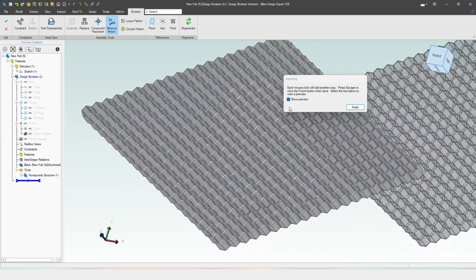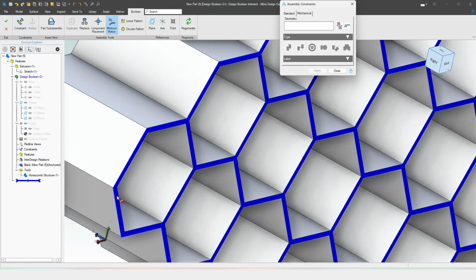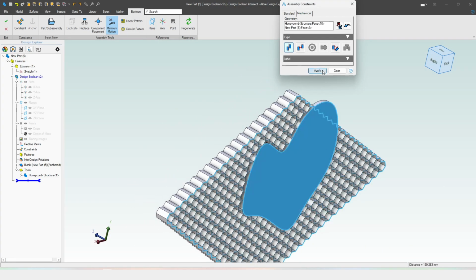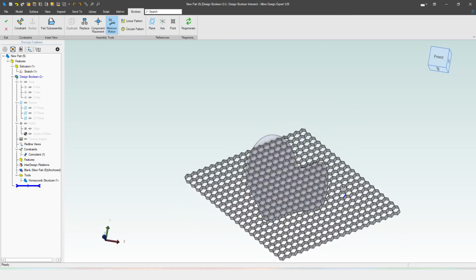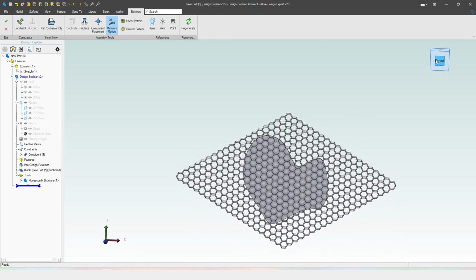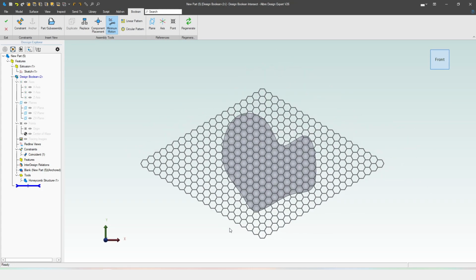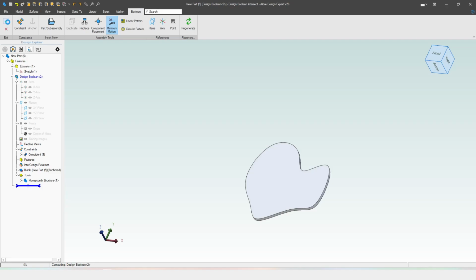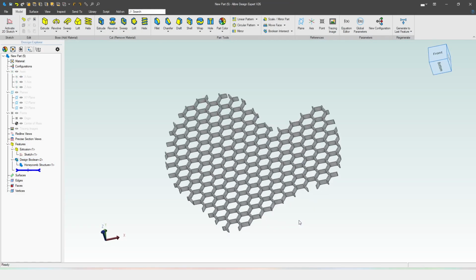There you go. So I'll put it in. I just want to constrain it now so that they're on the same level. They start from the same plane. Okay, then we can close that. And then I'll just move the honeycomb structure by hand so it covers all of it. Of course, if you need to be more precise, you can definitely be more precise than this. Now, if I hit the check mark, look what's going to happen. By the way, I really love Boolean intersect. Yes. So we turn this thing into a honeycomb structure.